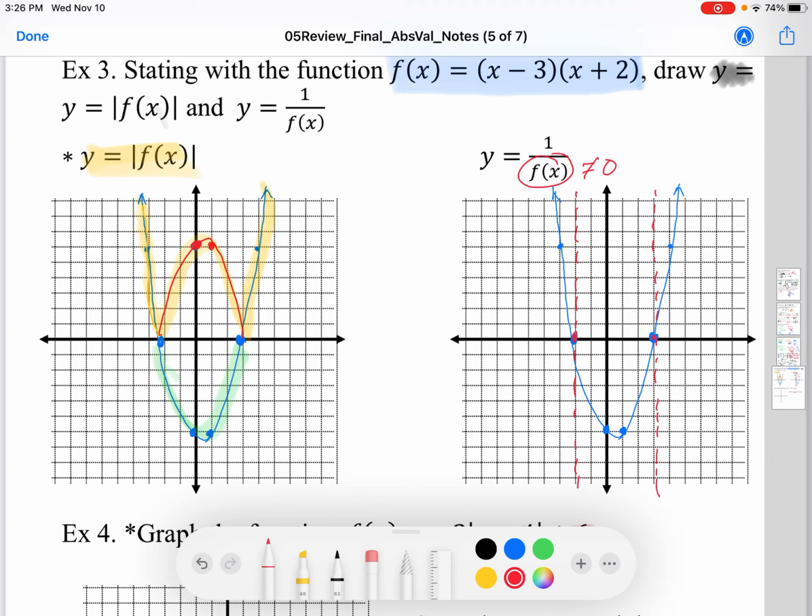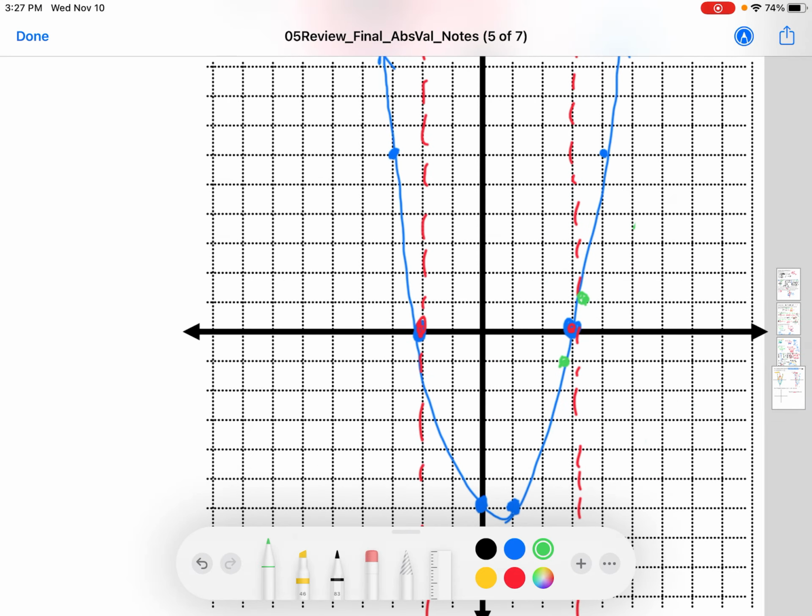vertical asymptote. The other part of the reciprocal function that we want to be able to graph is the idea of the reciprocal relationship. As something goes up, the reciprocal goes towards the x-axis. As we go away from the x-axis, the reciprocal should go towards the x-axis. This is a principle that we're going to use to draw the rest of this graph. There are invariant points, but in this example, it's hard to find them. The invariant points are where y is equal to 1 and -1, and that's where the graphs don't change, because if I take the reciprocal of 1 and -1, it doesn't change.